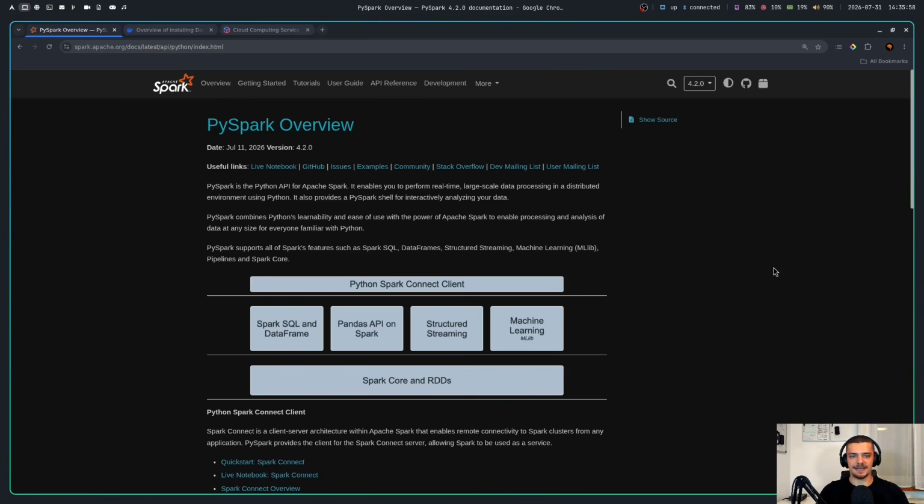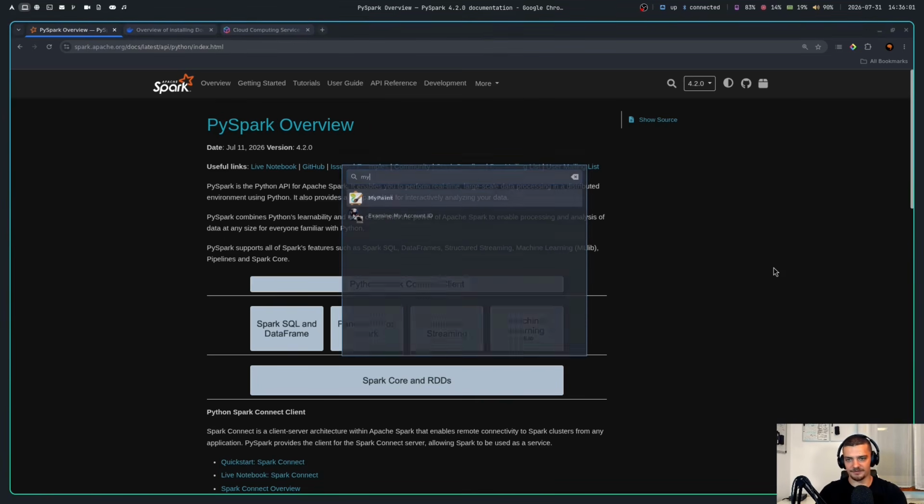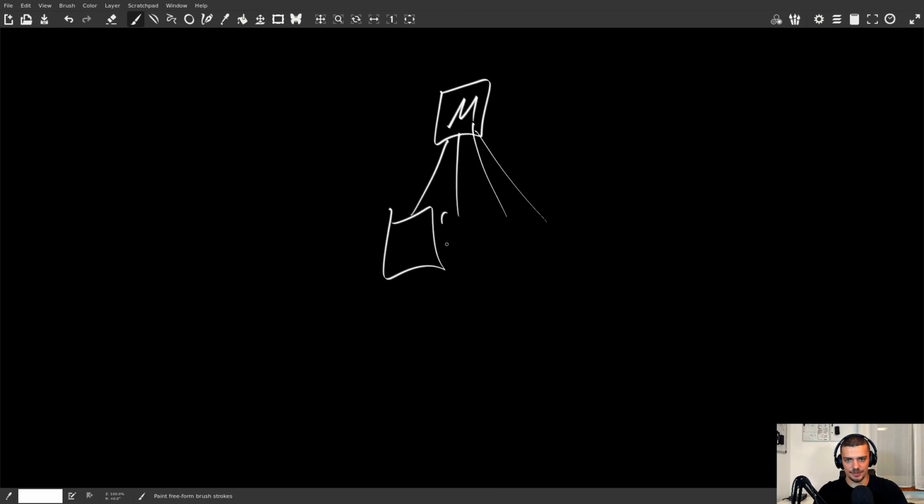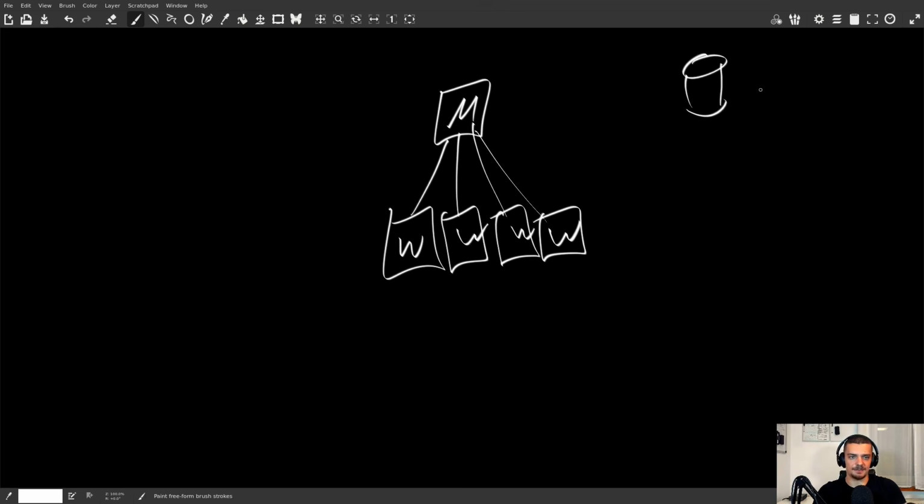But before we do any of that, I want to start with some theory. And for that, I'm going to open up my visualization tool, MyPaint here, and we're going to cover the basic idea of PySpark, or I should say the basic idea of Apache Spark, and PySpark is just the interface for working with it. So very, very simple. The idea is I have a master node, and the master node controls or assigns resources to specific worker nodes. I have worker 1, worker 2, worker 3, worker 4. And the idea is now I have some data set. Maybe this is 50 terabytes of data, very large, and I want to process it across multiple machines, across multiple nodes in this cluster. This can be just because I want to get it done faster or because it's just not viable to do this with one machine.